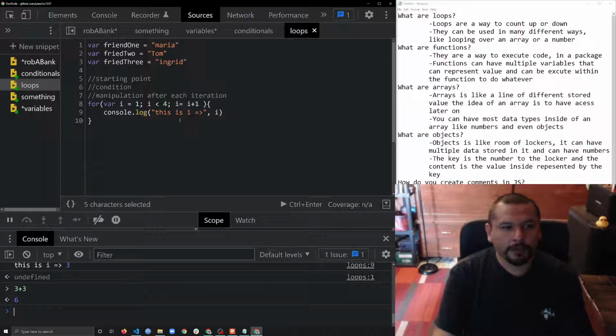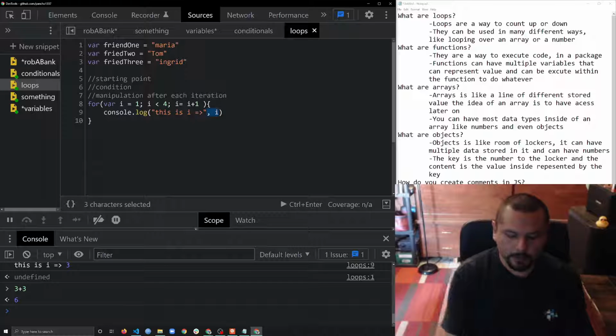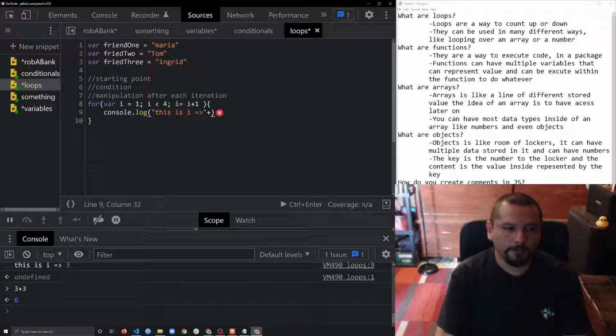So let's do it. Console.log, here we can do a plus sign. The same way we can add different numbers, we can add different strings. So here, friend 1, 2, and 3 are all what's called variables.